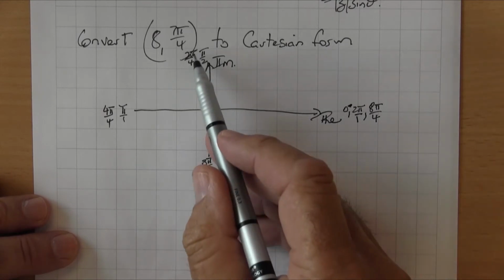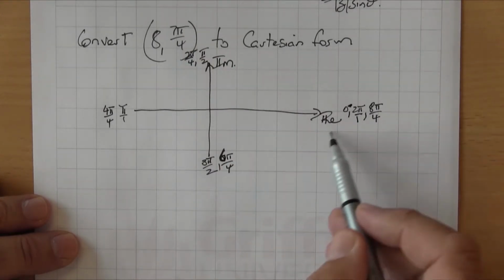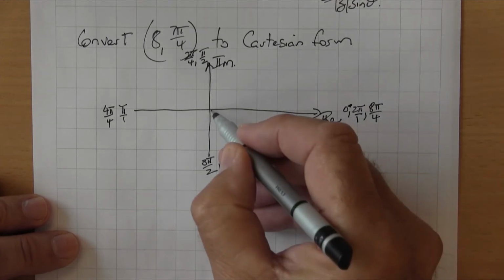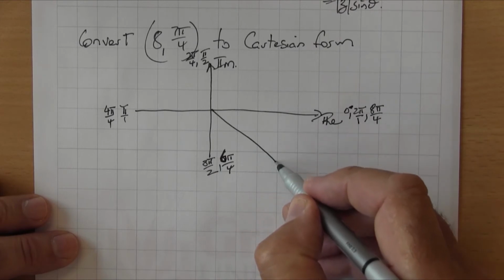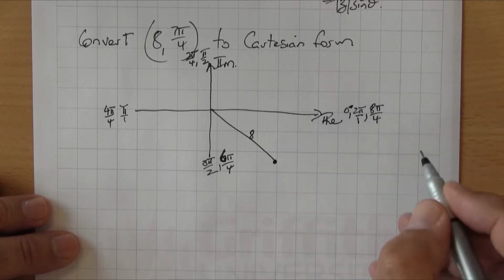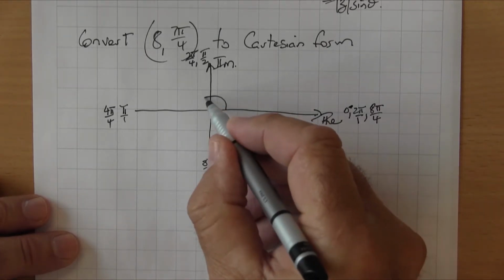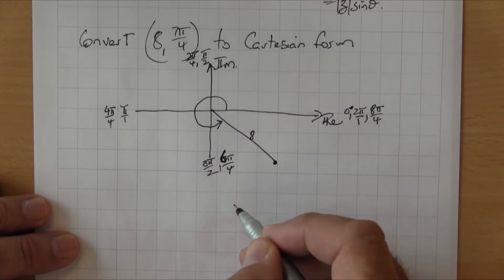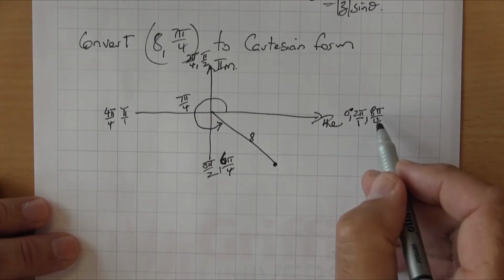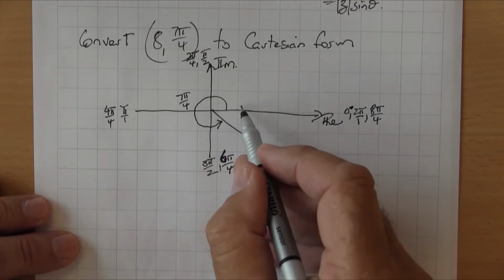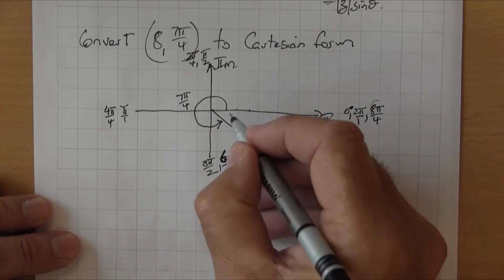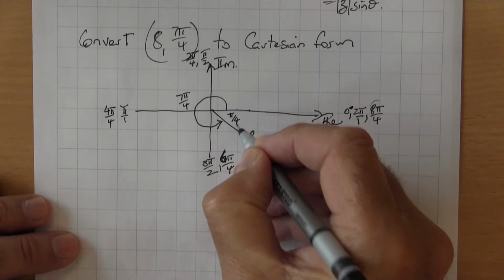So 7 pi on 4 is going to be halfway between 6 pi on 4 and 8 pi on 4. So it is going to be out here. And you come out 8 units. So that angle from there all the way around to there is my theta, and that is 7 pi on 4. To get all the way up to here, if you went all the way around one complete revolution, you've gone around 2 pi, which is 8 pi on 4. So you only have to go another pi on 4 up there.